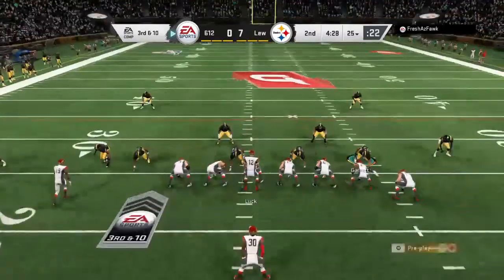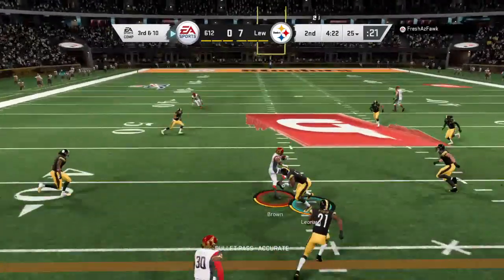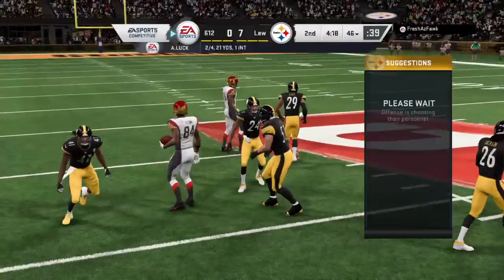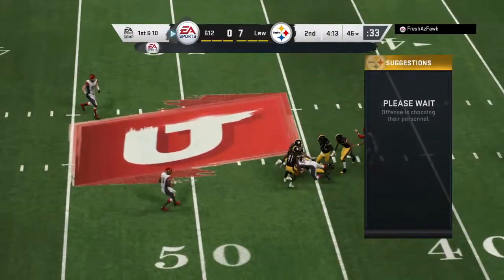Number 3, San Francisco. Their defense built to travel. They can play anywhere and take on anyone, and they run the ball on offense. Number 2, New Orleans. They've survived without Drew Brees. In fact, they flourished with Teddy Bridgewater, and their defense, vastly underrated, one of the top 3 in the league.